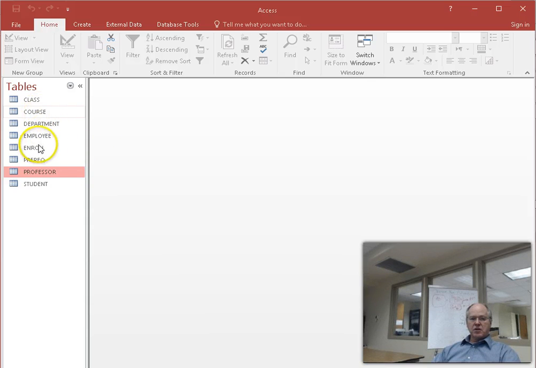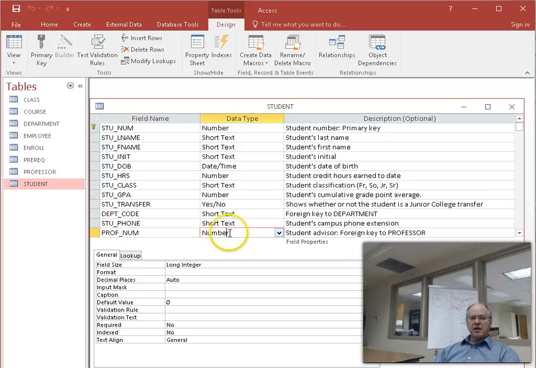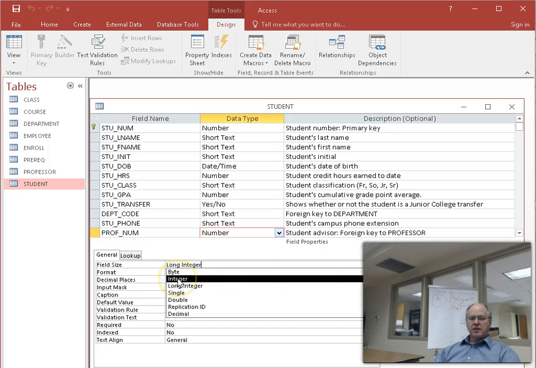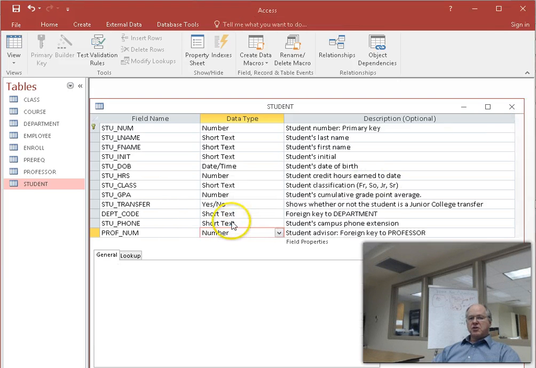And that was the student table. Right click, design view. Professor number, look at that. They made it a long integer. Come on, who's designing these databases? So what is the professor number in the student table? Like his advisor? Yeah, it's their student advisor. Typically your advisor is another professor. And even in the comments they said that needs to be a foreign key, but this is an incomplete database. They've left a few errors in there. So same thing, I change it from a long integer to a regular integer. What we're changing is student.prof num, and then save changes.